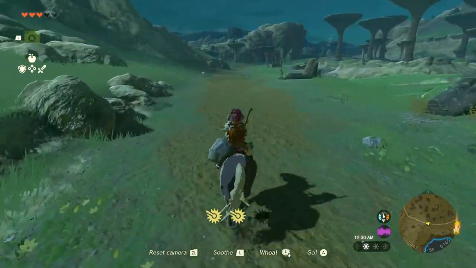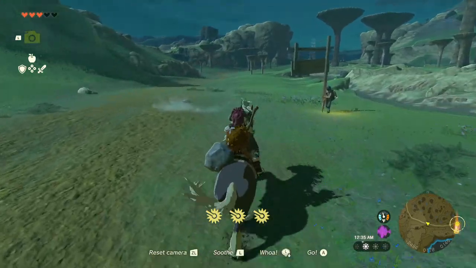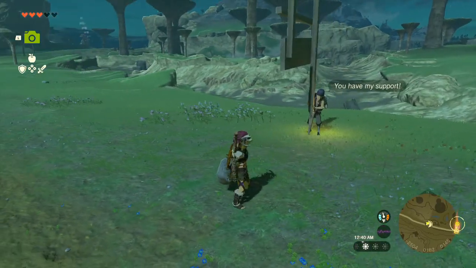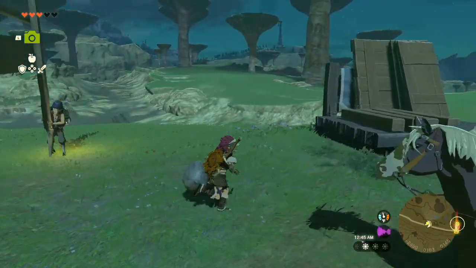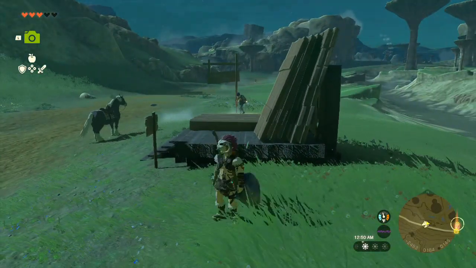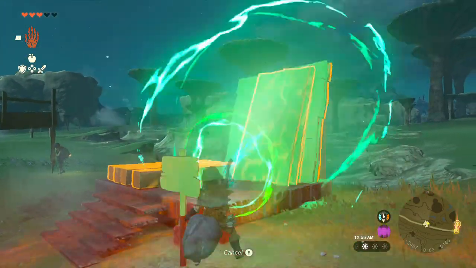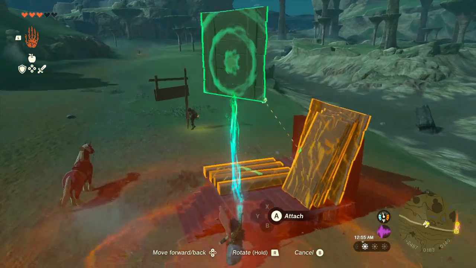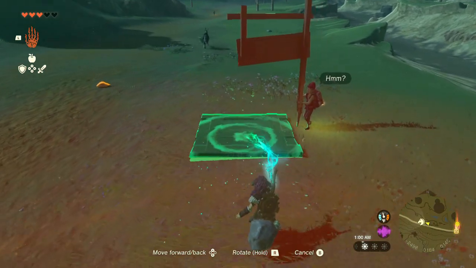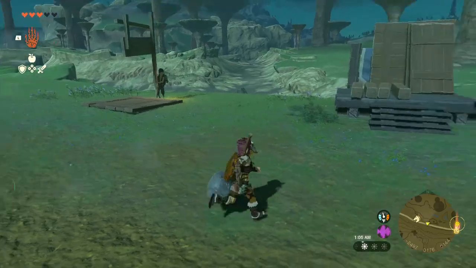We're gonna stop and help out Sign Man, just because he's just so needy. All right. What do we have? We just have some boards and some planks. Well, start with a solid base. Why did the horse just leave? Where are you going? Alright, whatever.